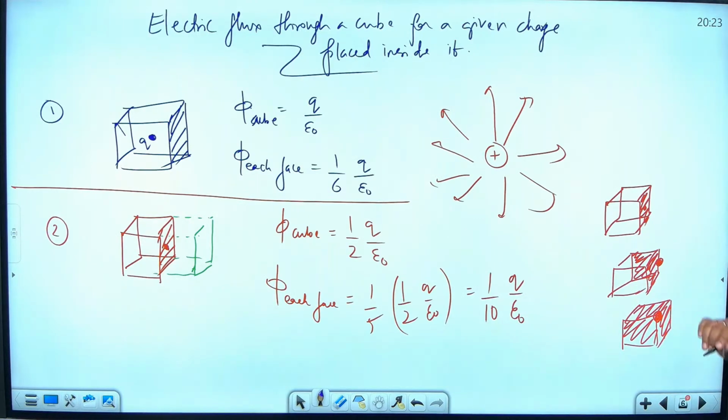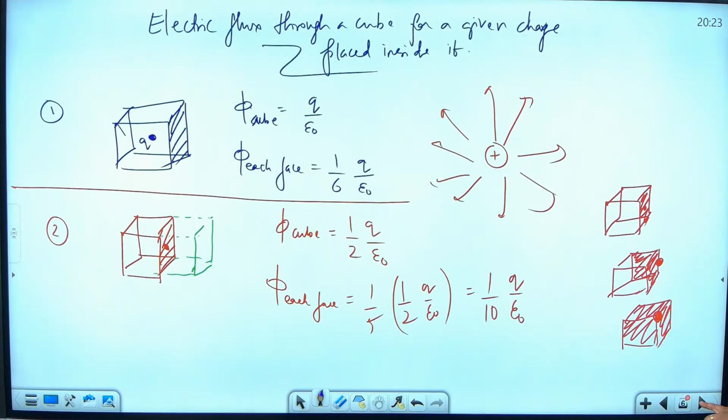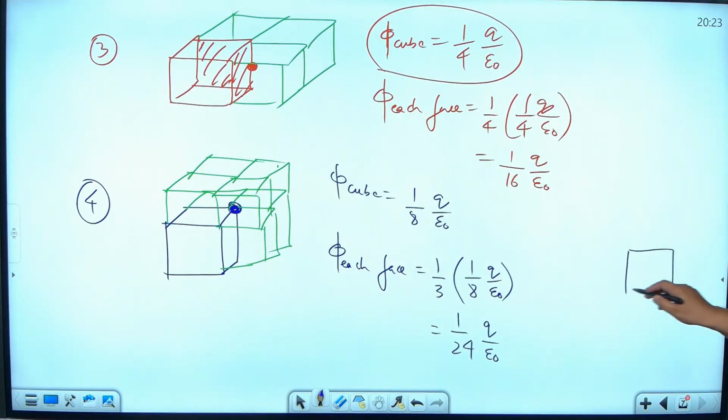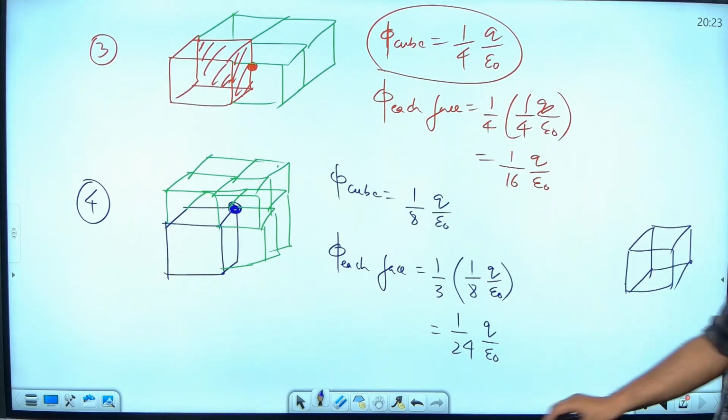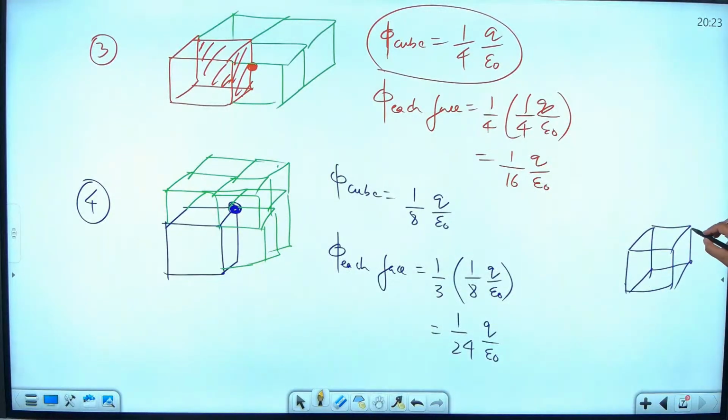Yes, 1 by 3 came by this logic, Mr. Deva, this logic. I told the logic as, if your charge is kept at one of the vertex, then this is affecting 3 sides of the cube. Check. I will use some other color, let me use some light color, yellow. So if the charge is present in this vertex, then this side, and one and above side. These 3 sides are attached with the charge, right, Deva?